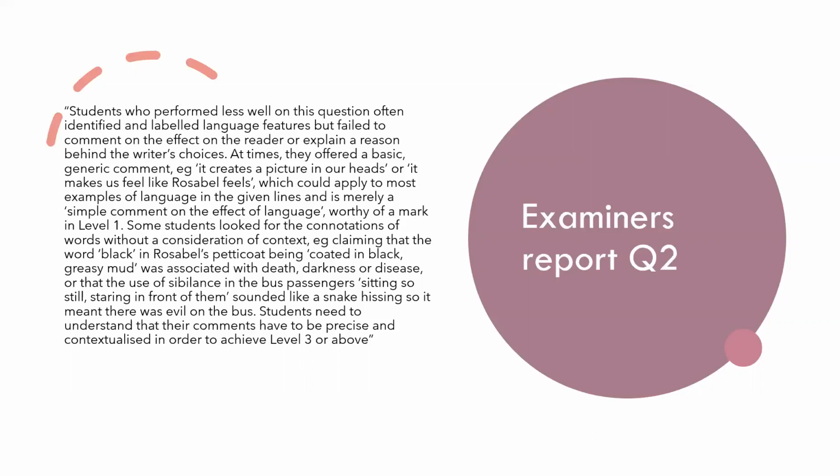And that she might feel unpleasant being covered in the greasy mud, not necessarily that we're associating her with death and darkness. So students need to understand that their comments have to be precise and contextualized in order to achieve level 3 or above. So if you want to get more than 5 marks, you've got to make sure that the comment is really relevant to the text itself and not just random connotations, etc.